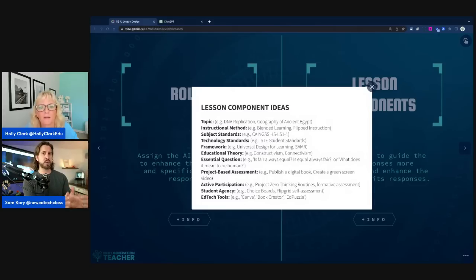I'm not saying you could, and we could actually test it if you want, Holly, but you do want to be as specific as possible. Now, what I'm also using here is called few shot prompting, where I'm giving it some examples. So I'm cueing it a little bit when I say project-based learning, because you'll notice if you put in project-based learning, by default, it might say things like build a community garden or something like that. And if that's not what you're looking for, and you're looking for something that's technology integrated, for example, then you want to be specific about that. So again, it's about specificity and helping it look for the needle in the haystack there.